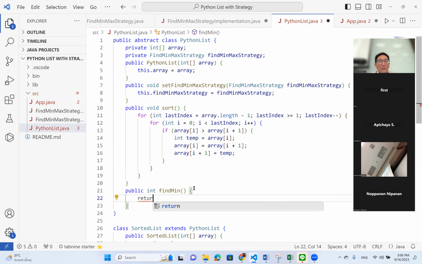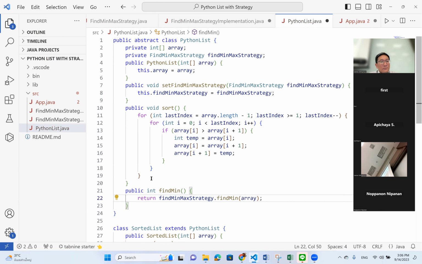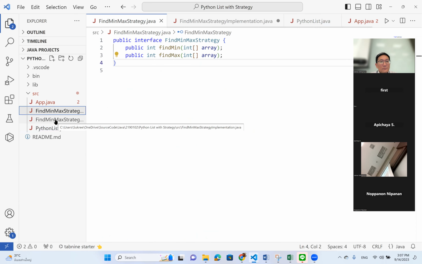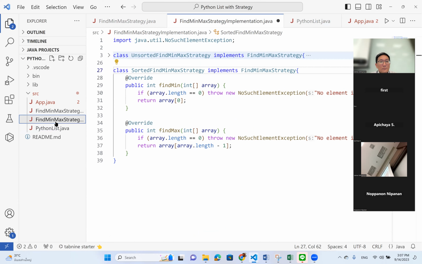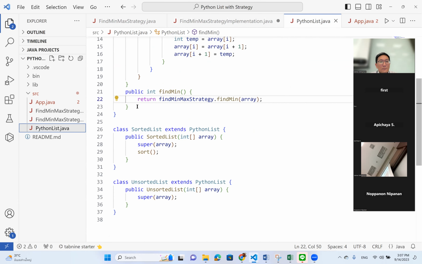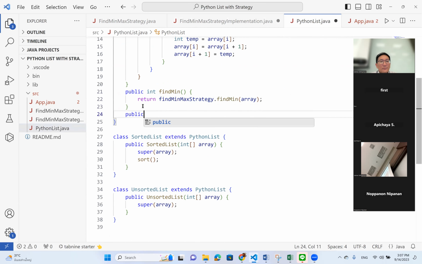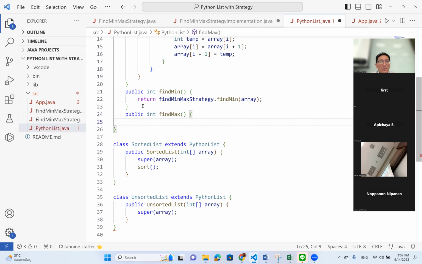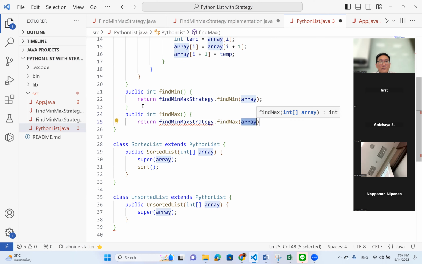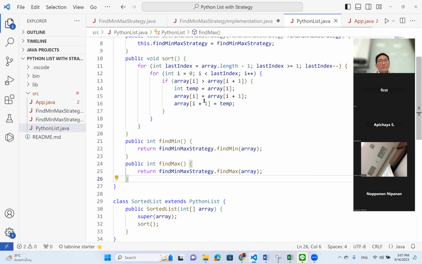Return find min max strategy dot find min and send the array. And find max one. Okay, that's fine.